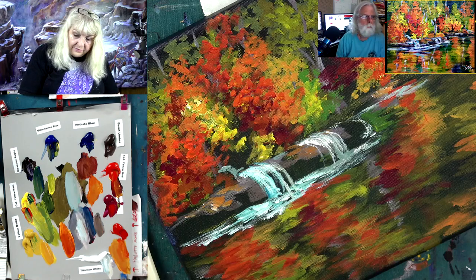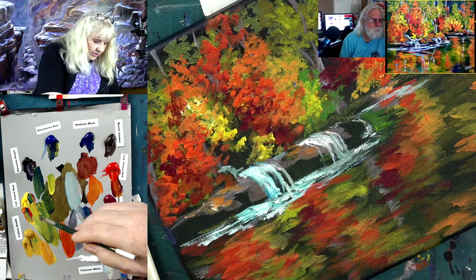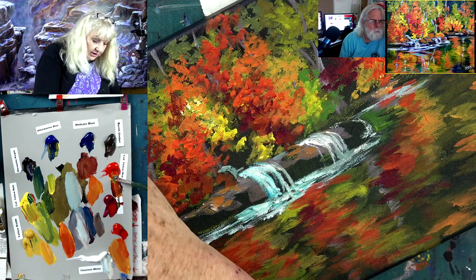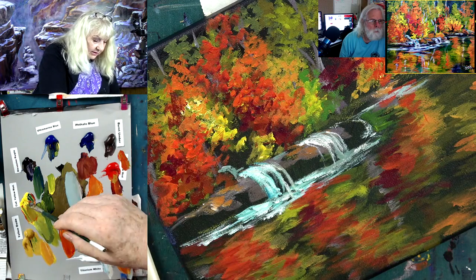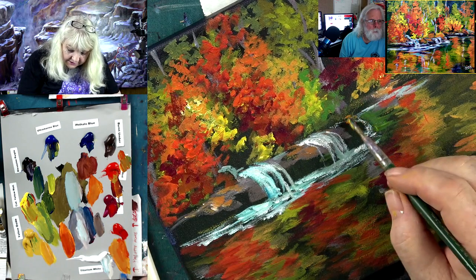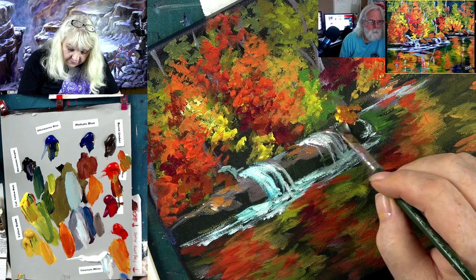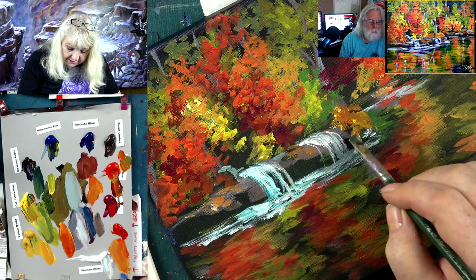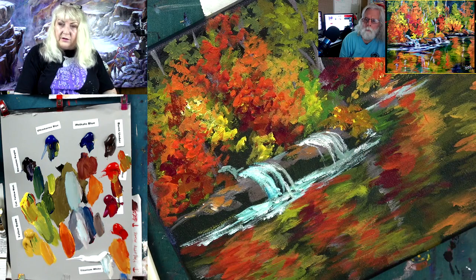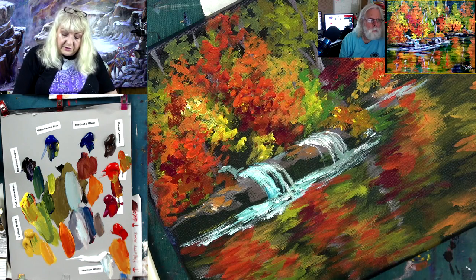And I think I want a little orange bank, a little orange bush growing over the bank. I think that would solve a lot of problems right there like that. So we're going to say that just right in here like this, I've got some sort of little bush growing up here over the bank like that. And I got into the wet green with this and got kind of a muddy color bush, but there it is. It's growing over the bank.